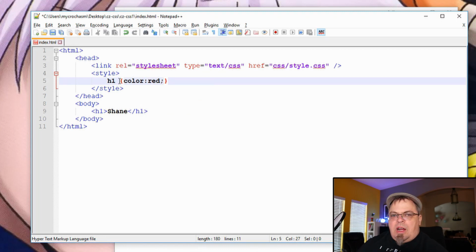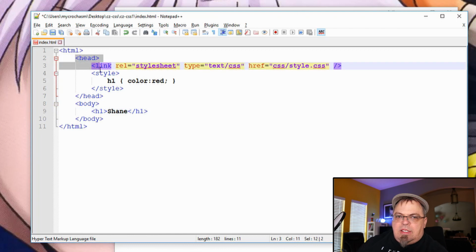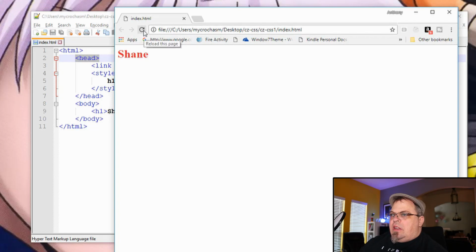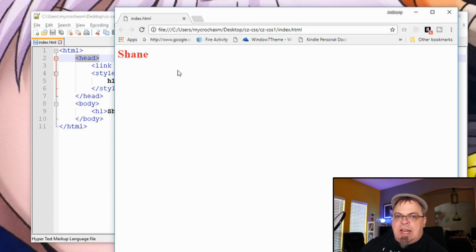So this is a style block. It's in my heading. So instead of putting it in your H1 tag, you can put it in your heading, and then that CSS selector can be reused multiple times in your document without having to copy it more than once, right? You only have it one time versus having inline styles on several elements. Click save, go to my browser, and click refresh, and it should stay red. It did. Awesome. So that's working. It found the H1 tag and it colored it red. It's no longer black like it used to be when we first opened up the document.